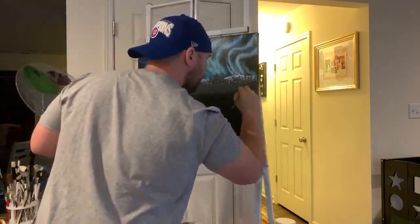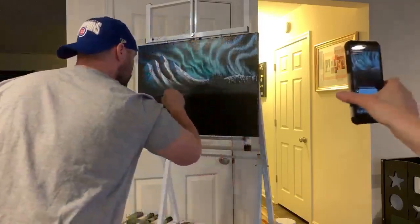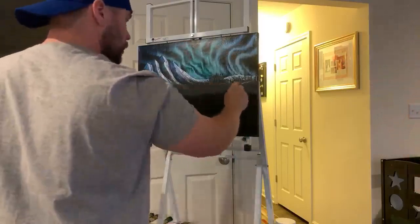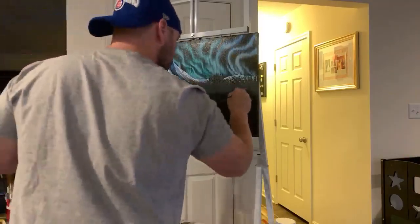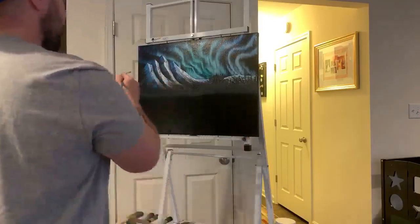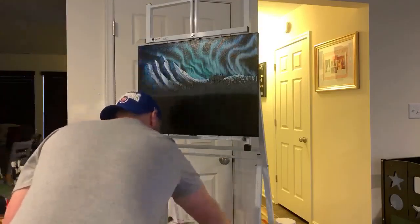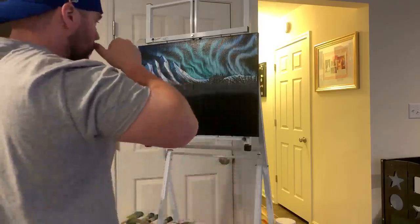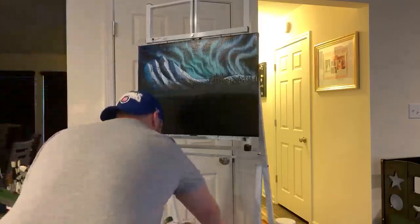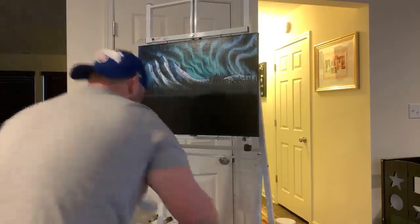Just by turning my fan brush on its edge and coming across, it makes myself a little ground area, just like rolling hills. And I got my mist here, and since we're doing this winter scene with Aurora Borealis, I'm going to be putting in some snow. One of my favorite things to put in is snow. Favorite things and easiest things.